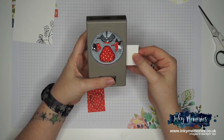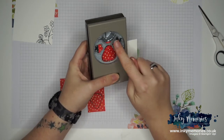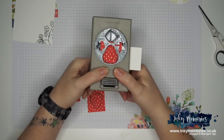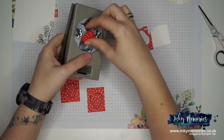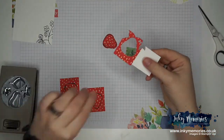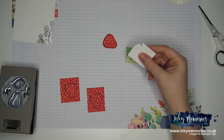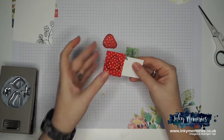So I'm just going to line up my stamped image on here. And you can see what I mean, that the paper is going to go into the edges, so you are going to end up punching some of the rest of it as well, but that's fine as long as we get the strawberry that we need. So I'm going to peel this bit of paper off here and do the same with my other two strawberries.